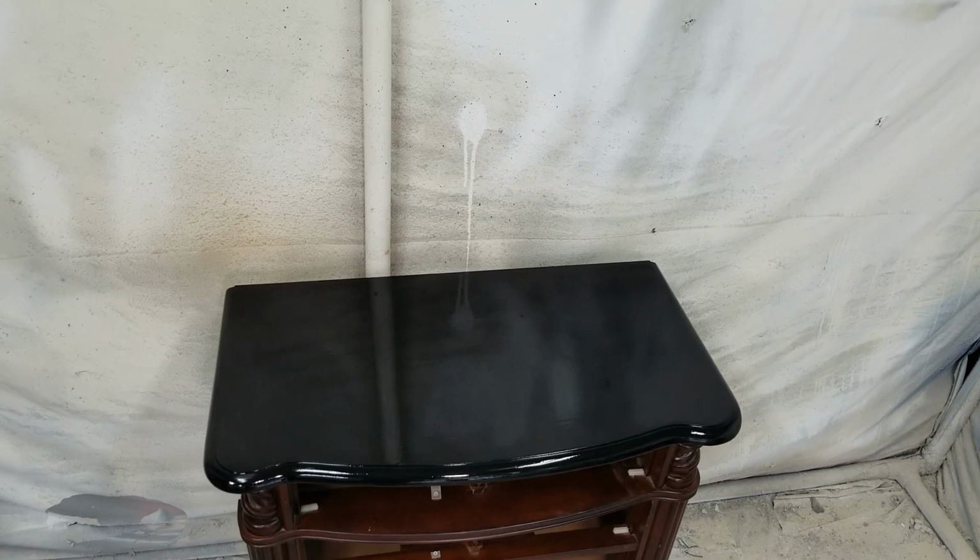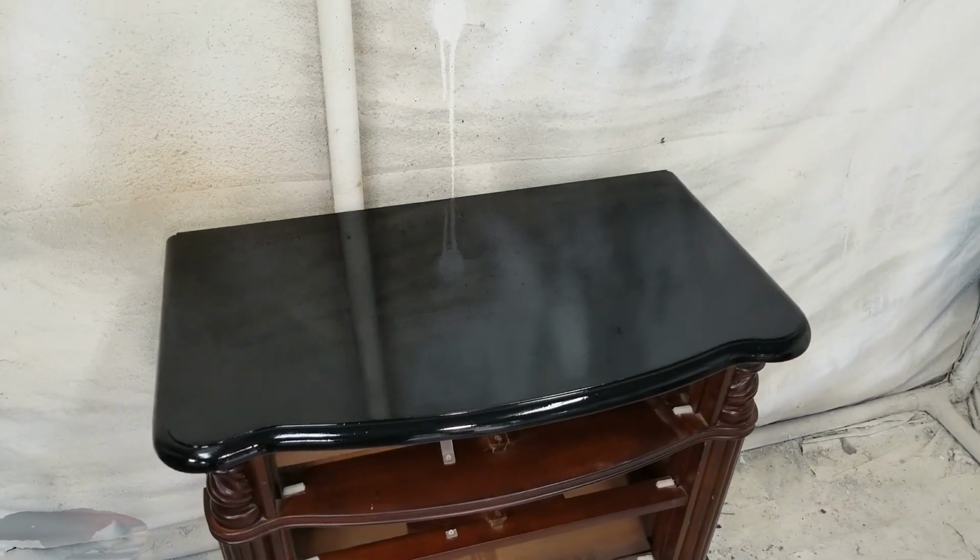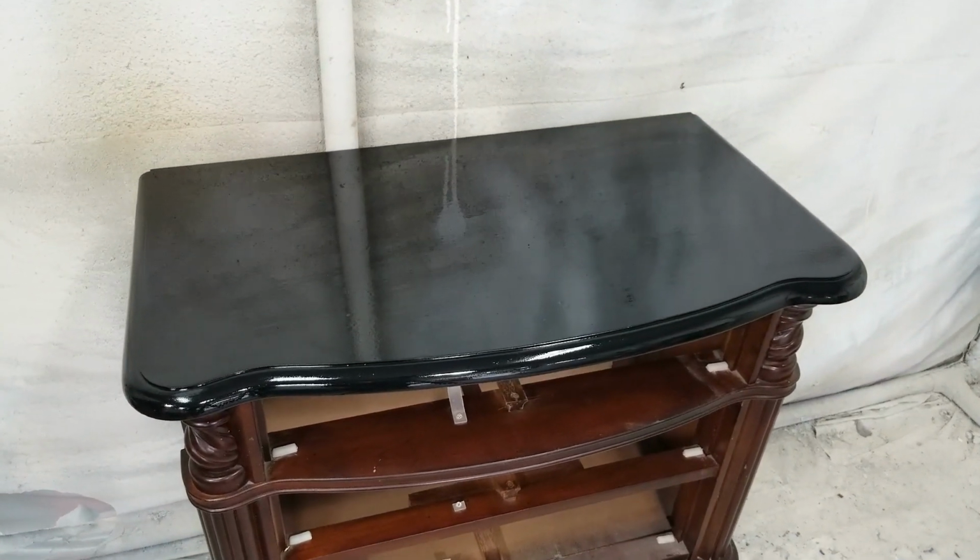It looked like it was going to be super dark with as dark as the stain was, but after I wiped it off, it was exactly what I was wanting.